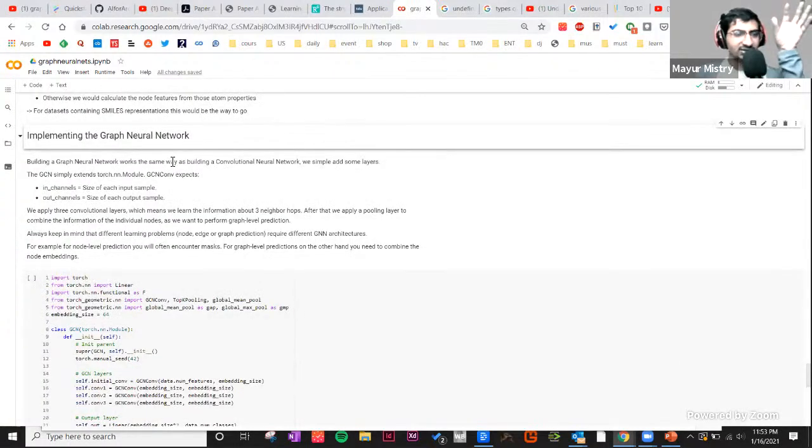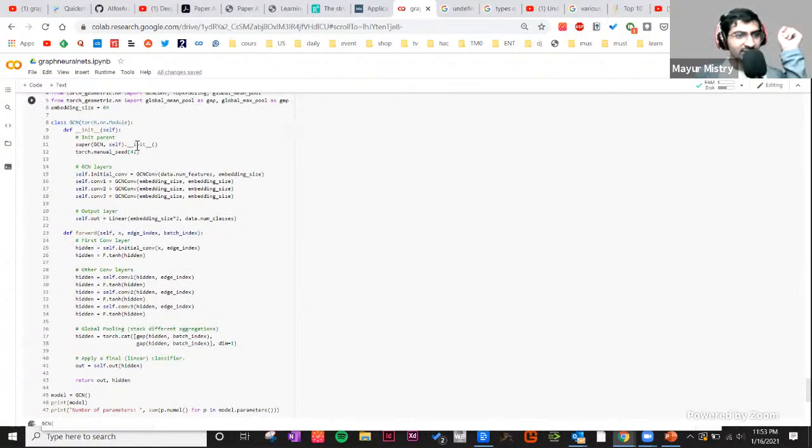Now the main part comes of implementing it. This is a class definition, and we discussed different time steps and embedding. We saw an example earlier, in that video there were 50 features, and in the embedding space, at the first time step, it was converted into 128 features.